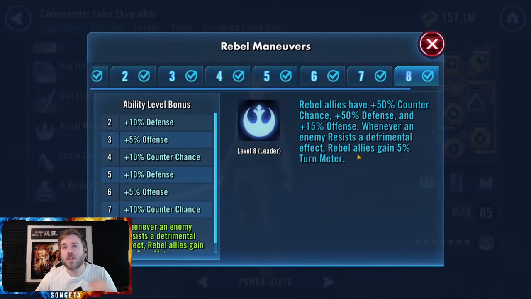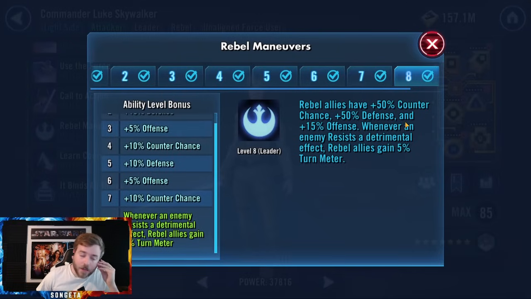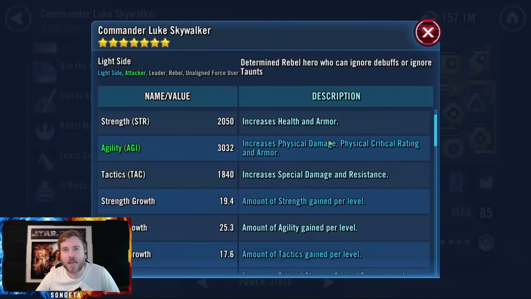But whenever an enemy resists a detrimental effect, as long as you have this Zeto on the lead, allies are going to gain 5% turn meter. So in a way, you're rewarded for having less potency, which is kind of weird. You still want to land the debuffs, but if you don't land them, there's a great consolation prize, which is turn meter for everyone. Sometimes you can really focus on doing that. But it's really just the stat passing around for him.